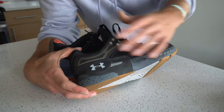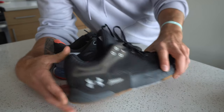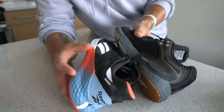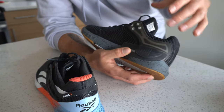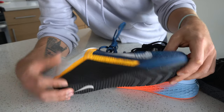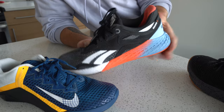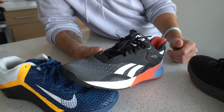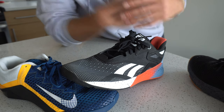Generally, a higher heel-to-toe offset — say eight millimeters or higher — will be better for folks who need heel strike first, like those doing more running. A lower offset is for folks who want the forefoot to hit first. If you plan on running a lot, you want more cushion under the heel. Higher offsets have more cushion, and lower shoes have less material. For cross-training with shorter runs, jumps, and lifting, you don't need a lot of heel material — too much could lead to instability. But that's case by case based on performance needs.